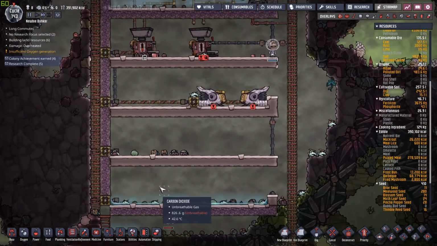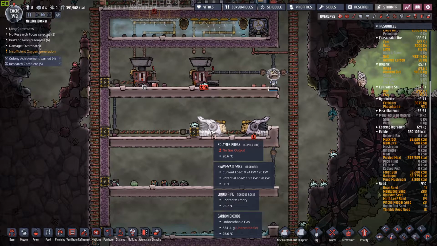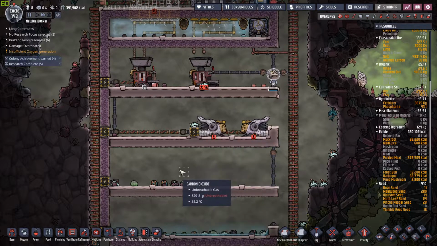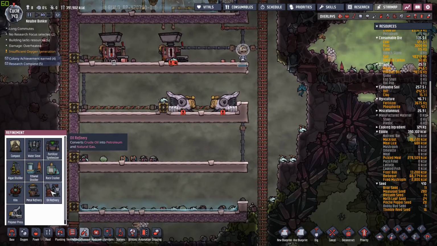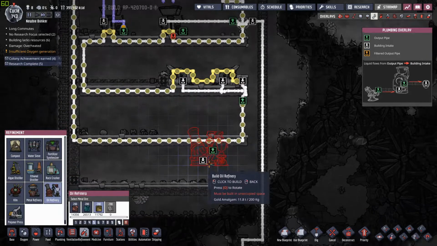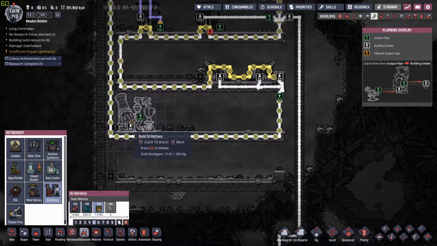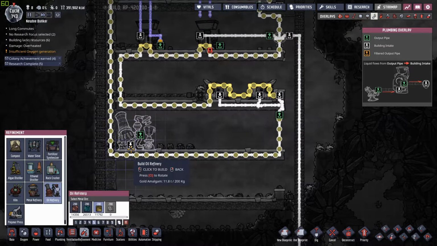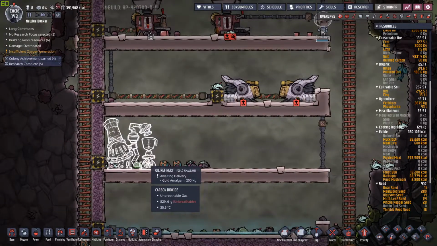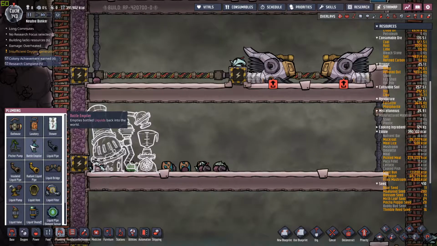Now, what can we do here? So I need an oil refinery. Let me think. Oil refinery, this one's gonna be producing natural gas, which is a bit unfortunate. Shall I put it down here? What happens if I put it down here? Let's see if I can plan this out. If I put an oil refinery, I need to pump out natural gas.